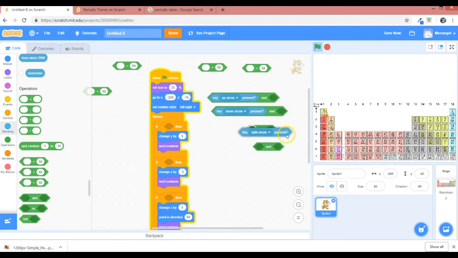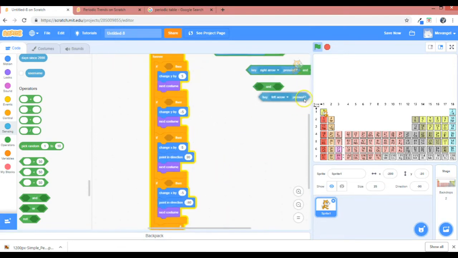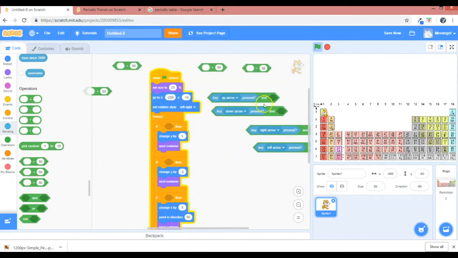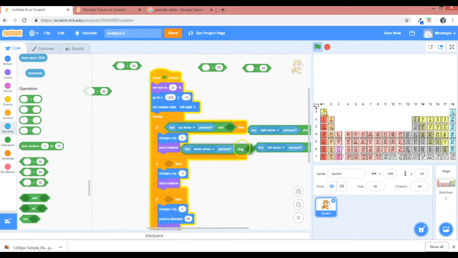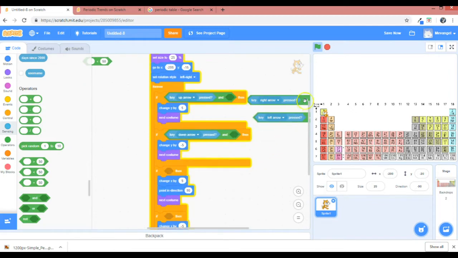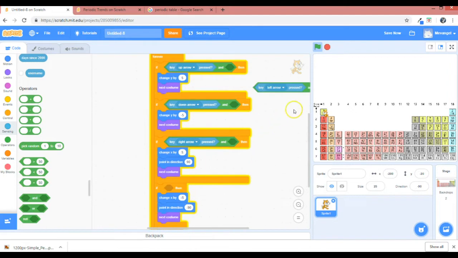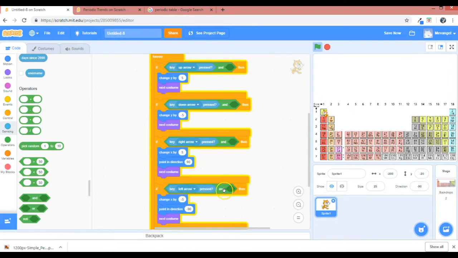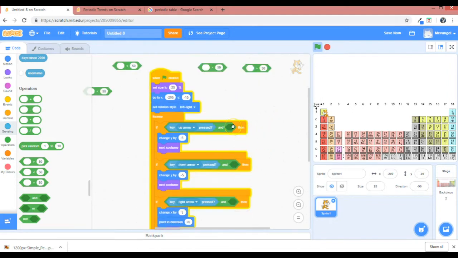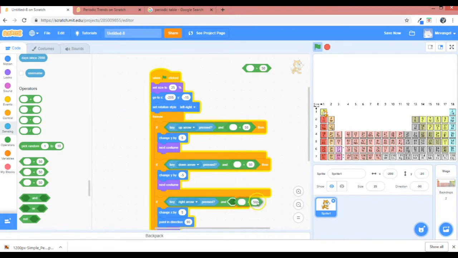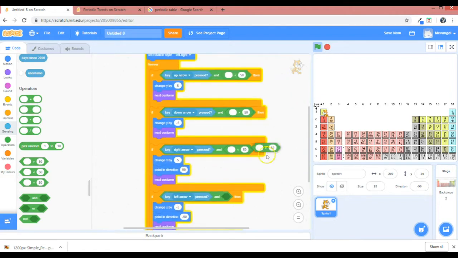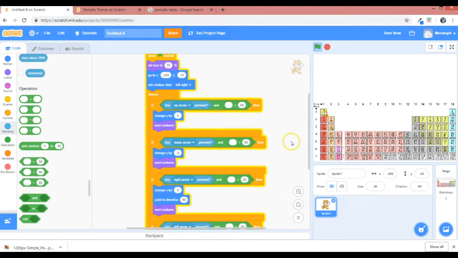Let's do that for all of them, the right and the left. And now I'm going to put this in there, this in here, put the right one in here, and the left one in here. Now in here we're going to put those, so we need a less than in here, a greater than in here, a less than in here, and a greater than in this one.